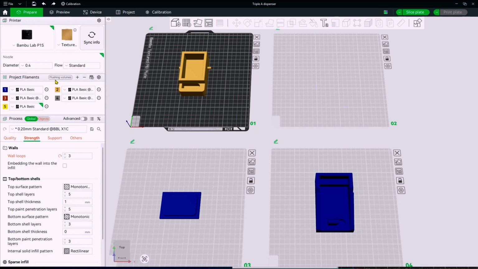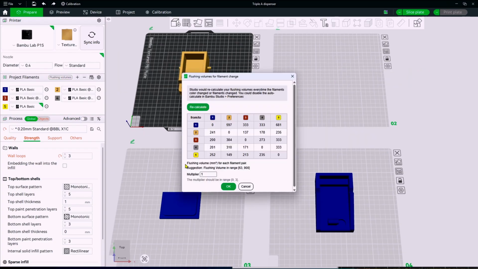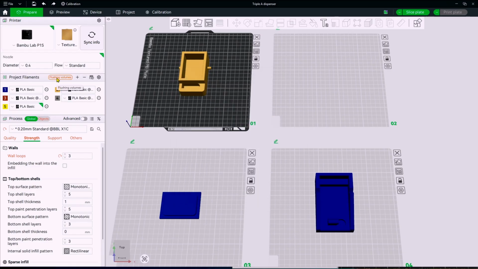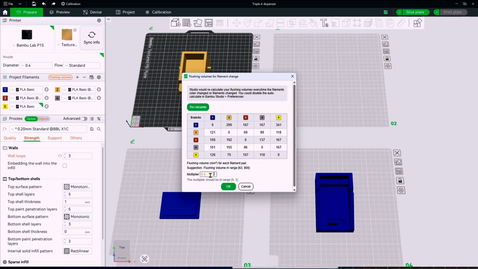So in the case of the flushing volumes, this is not a video about flushing volumes, but there is an exception in this flushing volumes. It will turn orange when it isn't set to default. However, the minute that you make a change to this default value, it turns orange. And if you save it, then you see it turns orange over here. But the only difference between this and some of the other values is that there is no reset here. You have to know that the default is 1. As soon as you put it back to the default, it turns black.